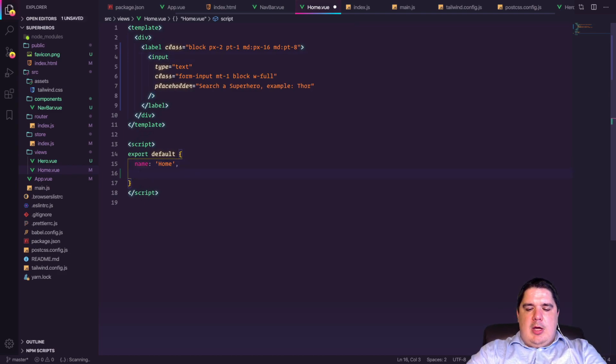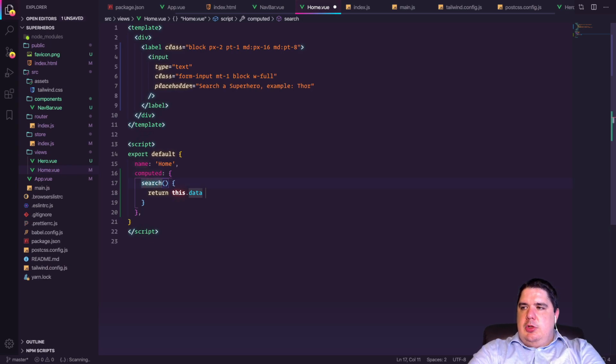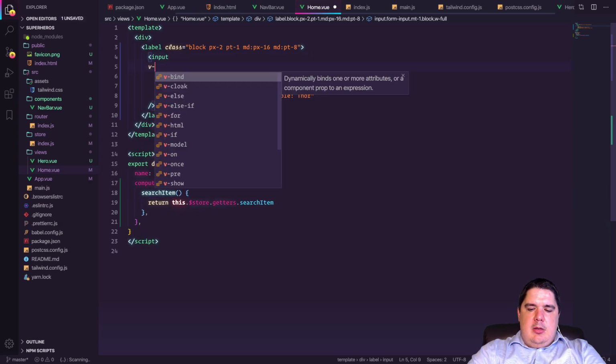In this case, we have a computed, and I have my search item. It's going to return my store.getters.searchItem, and we're going to bind.